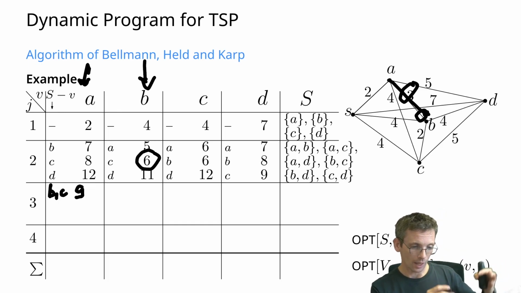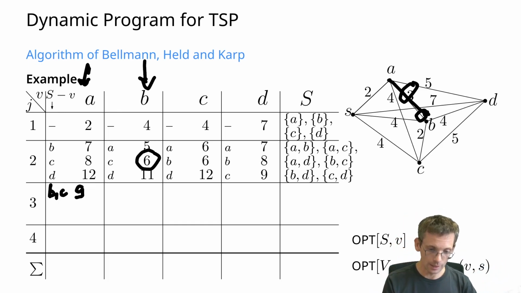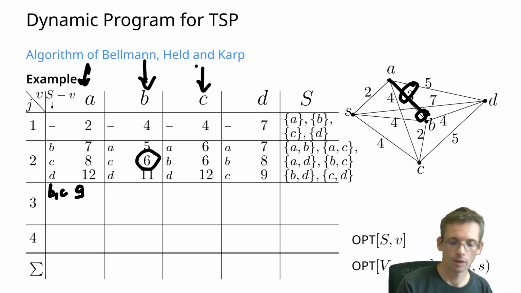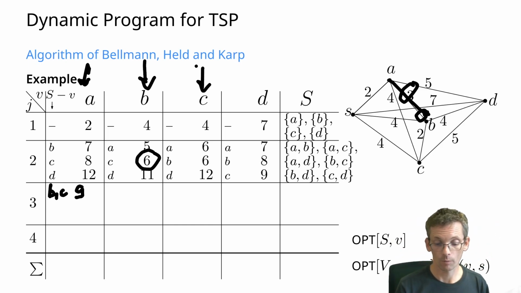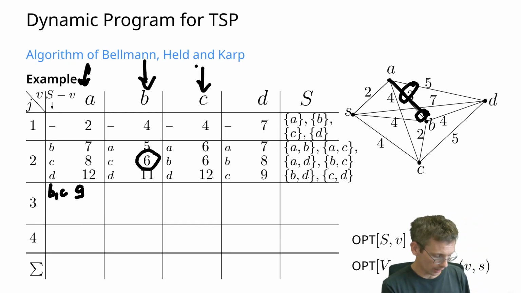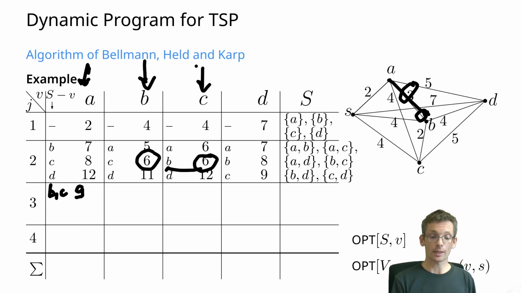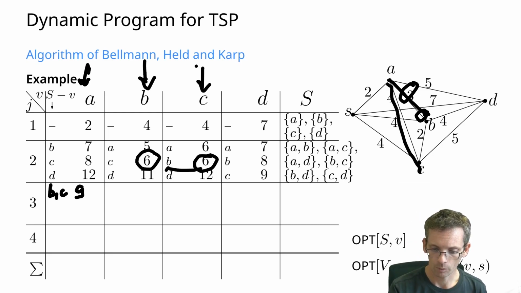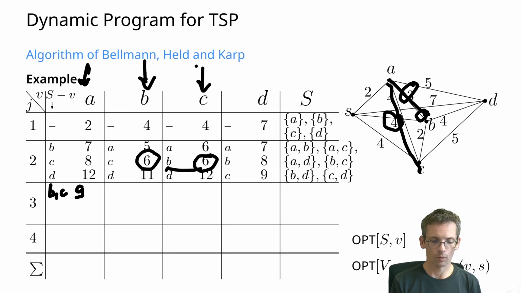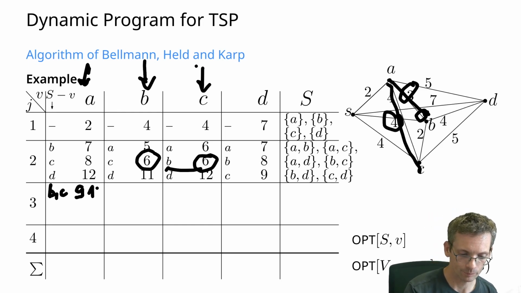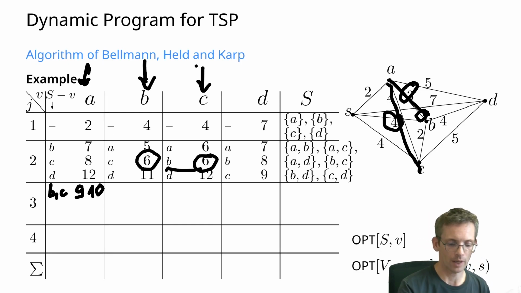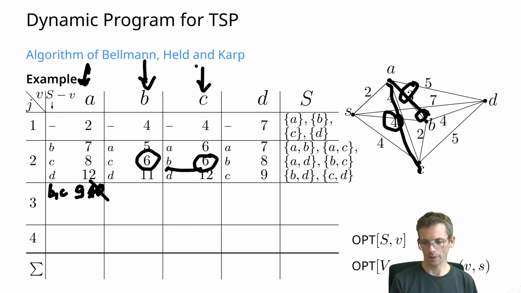That is that the last vertex before A is actually C. I have to look here in my column for C. We're looking at the tour that visits B and C last. That one is the entry here. There is also a 6. Now I have 6. I've ended on C, but still need to go to A. This edge has length 4. 4 plus 6 would be 10. So those are the two options to choose from, 9 or 10. I take the minimum, and that's a 9.